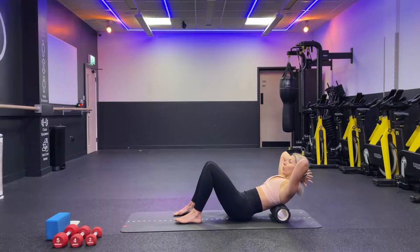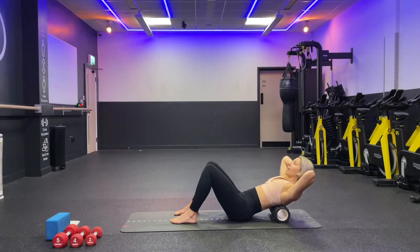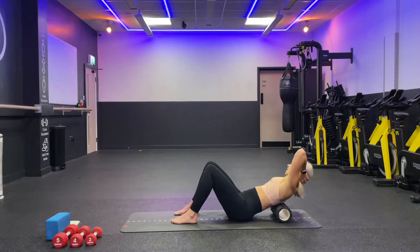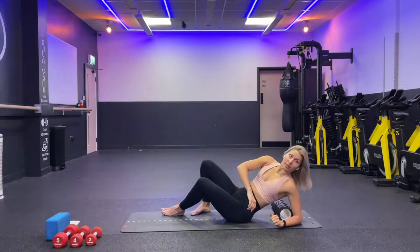Reposition the roll so it stays underneath your shoulder blades. Keep your hands behind your head. This time, inhale and then exhale — slightly rotate and try to reach the ceiling with your top elbow. Inhale, come back to center. Exhale and reach. Repeat for six reps each side: inhale, exhale — two, three, four, five, six.